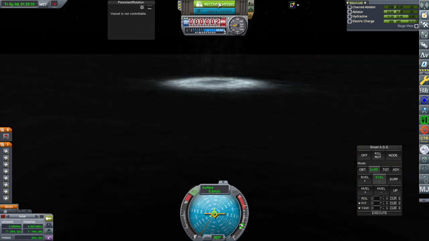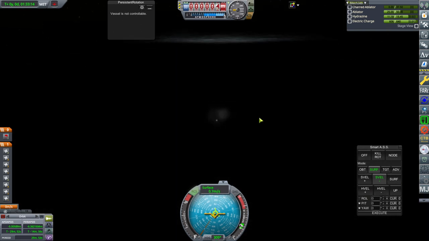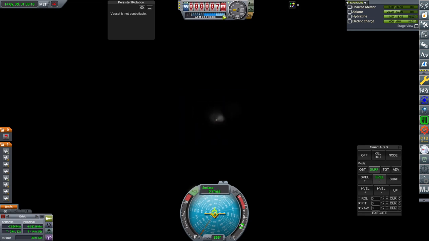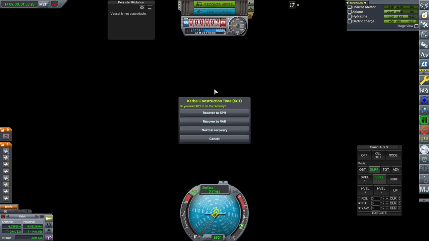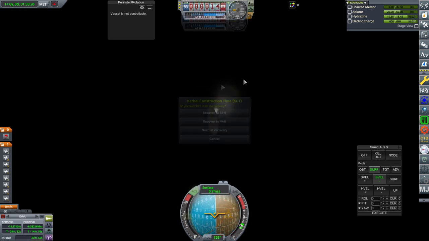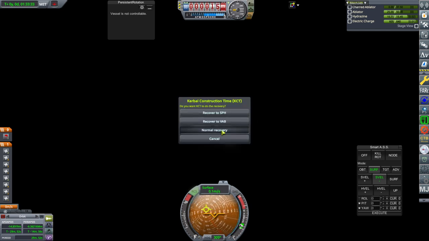Okay, no, don't sink. Recover, normal recovery. Oh, it's sinking. No, no, normal recovery. I don't have control. I think it stopped. No. Oh, it worked this time. Whew. This is why you catch it with a helicopter.